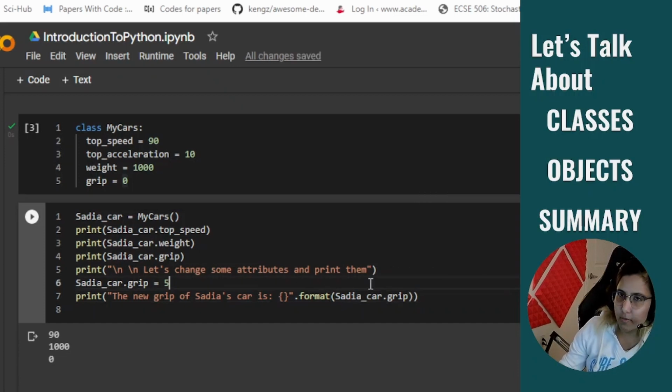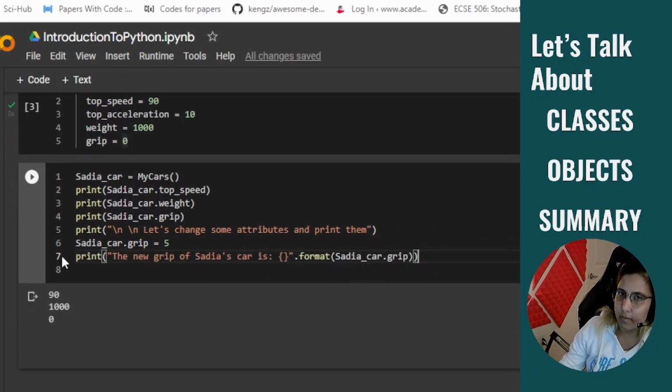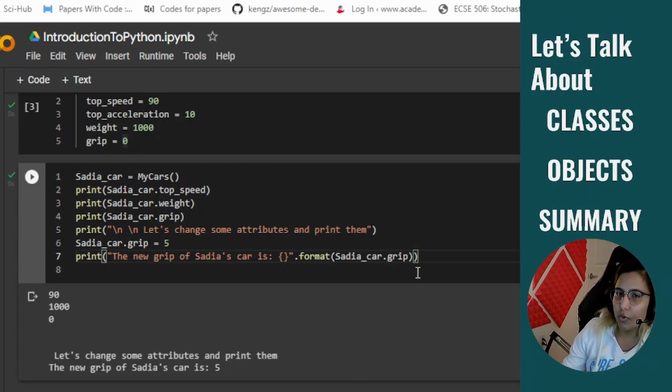what will it print if I execute this whole code now? I think grip will be 5, although the value in the class is 0. Yes. So the new grip of my car will become 5.